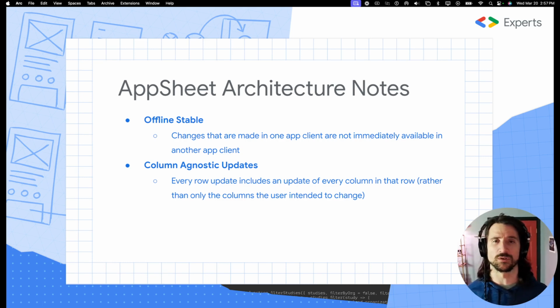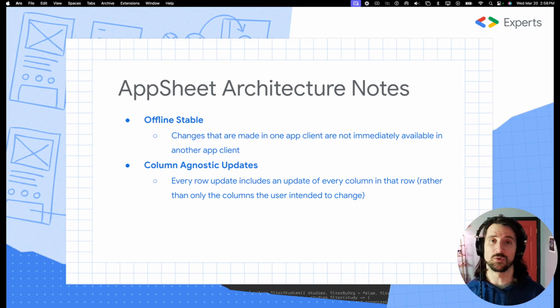You're going to want what's called quick sync in that scenario. It allows changes to populate in another client close to real time, which is a huge step up, because up until about a year and a half ago that was not available. The best you could get was, whenever somebody made a change, if you did not additionally make a change shortly afterward, the fastest that change would show up in your application would be roughly 30 minutes. So that can be improved in some use cases, but not in all. And so it's important to know this is how AppSheet is architected by default.